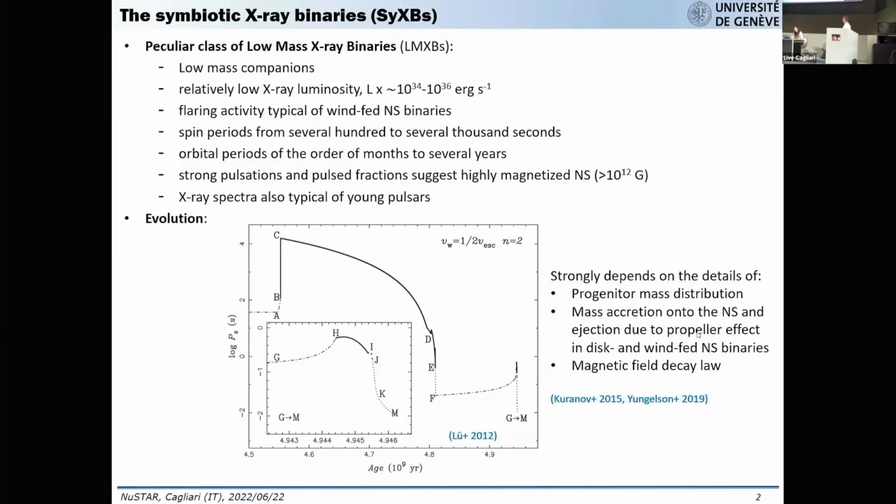As I said, these are peculiar systems. So there are literature studies about the evolution of these objects, and you can see here an example. It shows how you can reach a state where you have possibly a strongly magnetized neutron star, quite young, coupled with a whole system. But there are a lot of details in these studies that are still poorly known because the evolution is very long, giga years, and any uncertainty, especially on the accretion ejection process on the neutron star, but also the magnetic field decay, plays a big role. So we don't know yet exactly how these objects can form in all details.